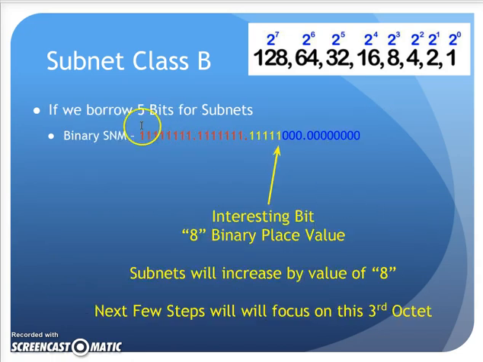So I'm going to stop for a second and take a look. Okay, there's my 255.255.248. If I zero in on this last bit right here that I borrowed, the interesting bit, I find out that it is the 128, 64, 32, 16, 8. This is the 8 location, 8 place value, if you will. So I now know my subnets are going to go up by a value of 8. Okay. So now when I start making my chart, I can go 0, 8, 16, 24, etc. And that'll get me my subnets going up by a factor of 8.